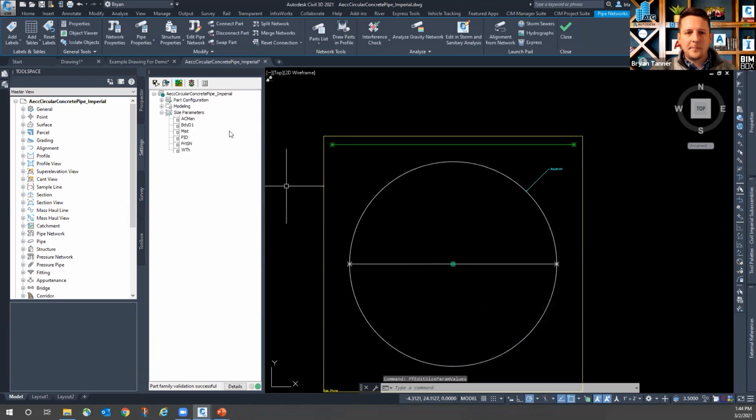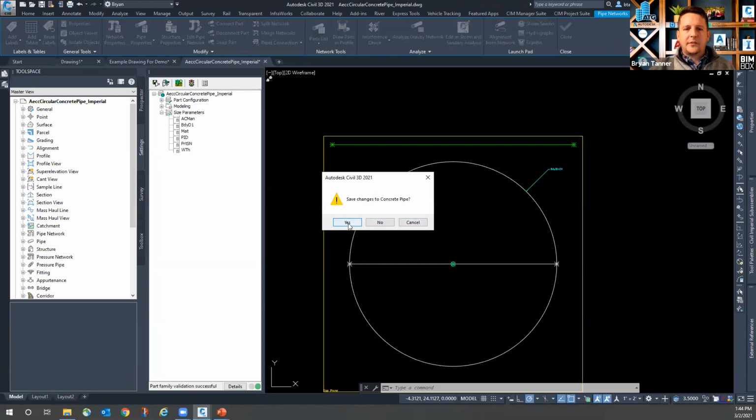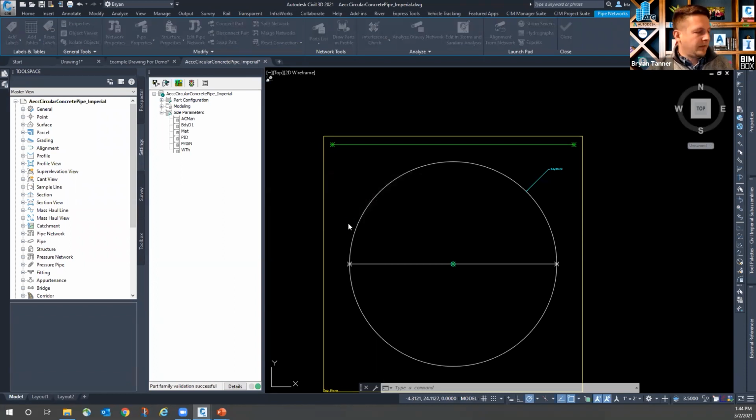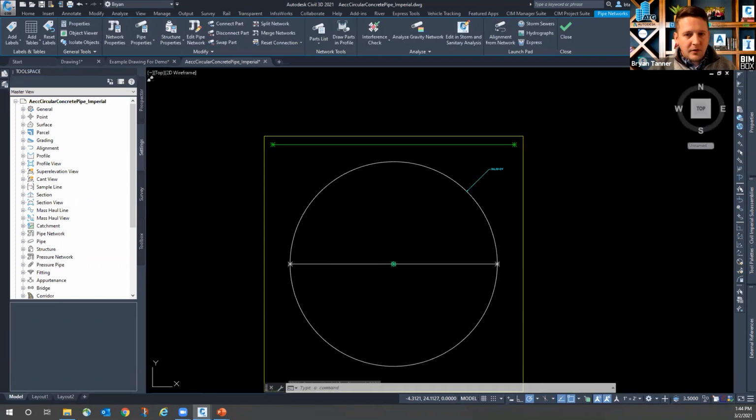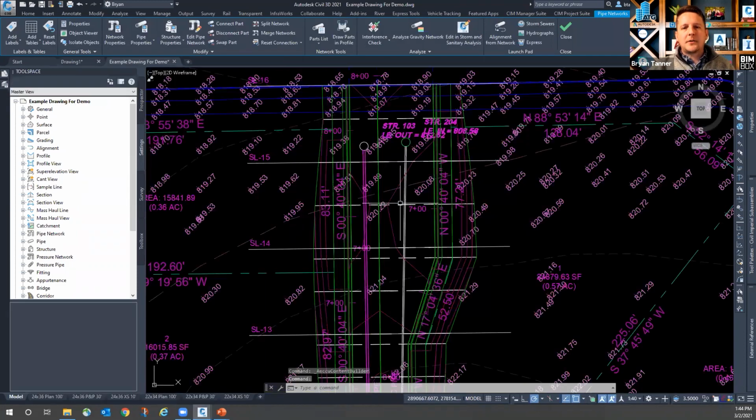I'll select OK. And then I will close out of this dialog. You can save beforehand, but I know I'm going to get prompted to save my changes. Select yes. It'll take just a second because it's writing these changes to the network drive location, which I'm currently connected to via VPN. If you're directly connected to your network drive, it's just a little bit faster than that.